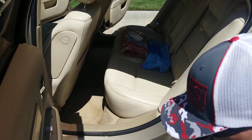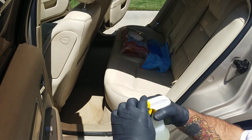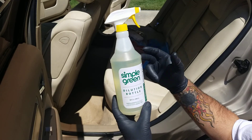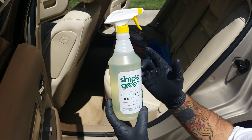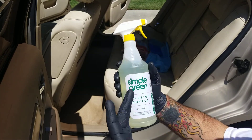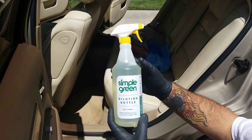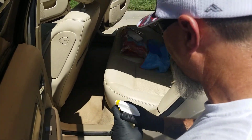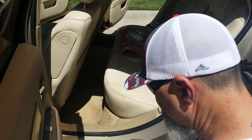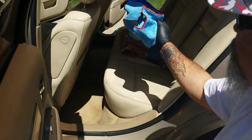Based on the looks of this trigger, I think you can foam it — you pull this out and it foams. That's pretty trick. Simple Green did a great thing with that. It's a cheaper bottle than last time. The last twin pack bottles were thicker plastic — these are really super cheap, but you get them with a gallon for 10 bucks, mixed with a trigger and a foam nozzle. It has dilution ratios on the side. I'm going to get the seat wet and let it sit 10, 15, 20 seconds. It's already probably about 85-90 degrees in California so I've got to move fast.